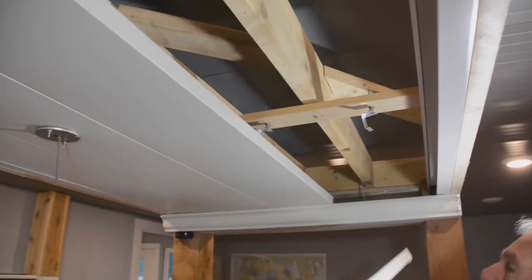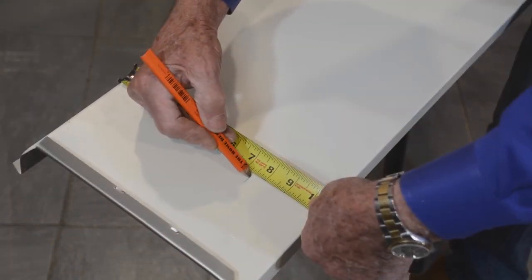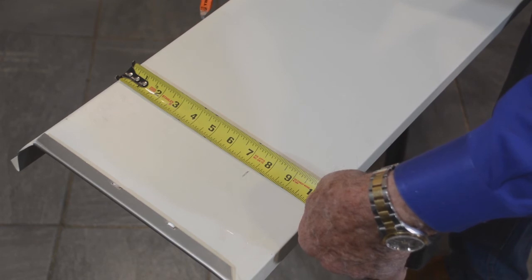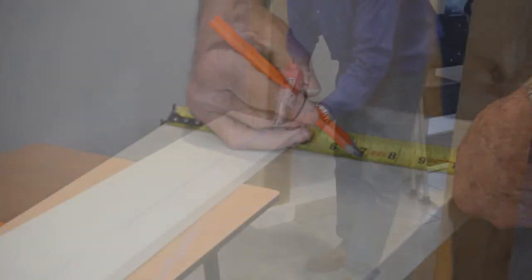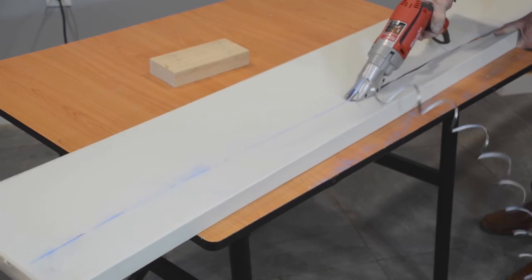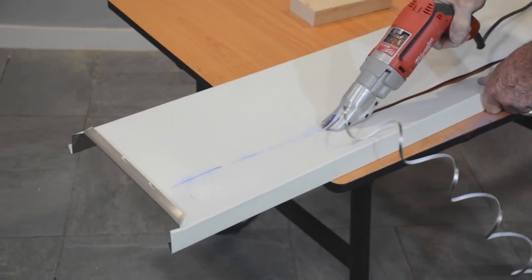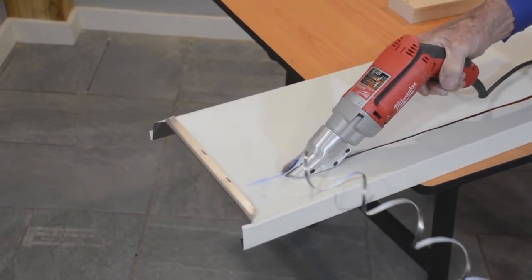Remove this next to last panel. Transfer the measurements you just made to the last panel. Don't forget to deduct 1/2 inch from the measurement. Mark and trim the panel. The 18 gauge shear shown here is the best solution we have found for this long rip. We have successfully used a circular saw and a table saw. If either of these is your choice, be sure to protect the painted surface.